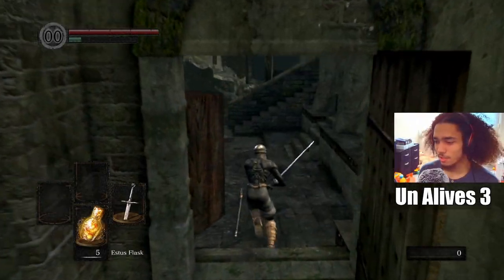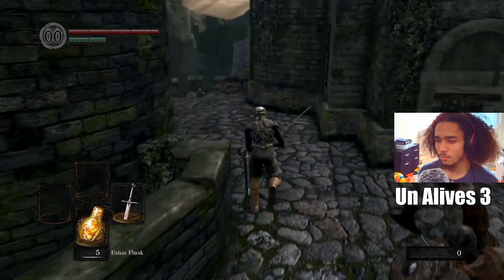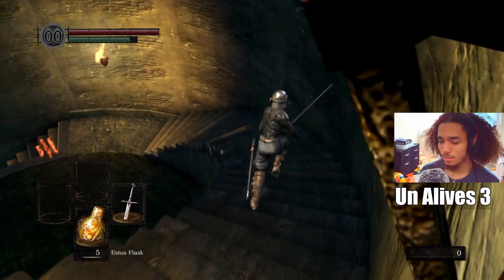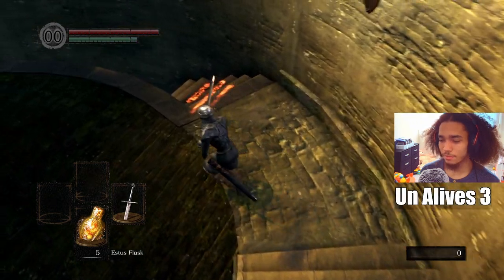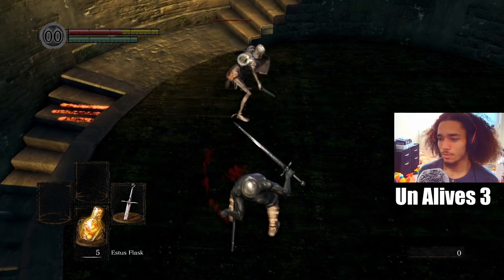Now, since I already fought these guys, I'm not fighting them again. Even though a good handful of them may follow me all the way. They usually don't come all the way down, but if they do, then we have bigger problems. Because not only do we have to dodge Havel, but we gotta get rid of these guys too. And it looks like they're following us. Bruh.